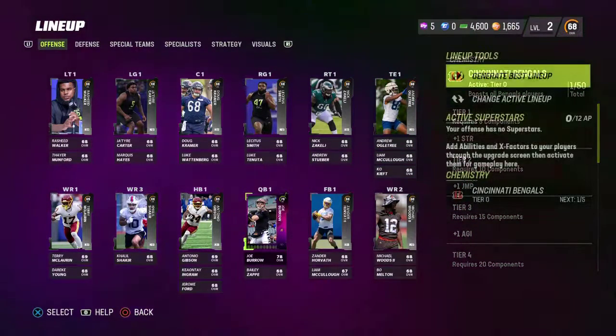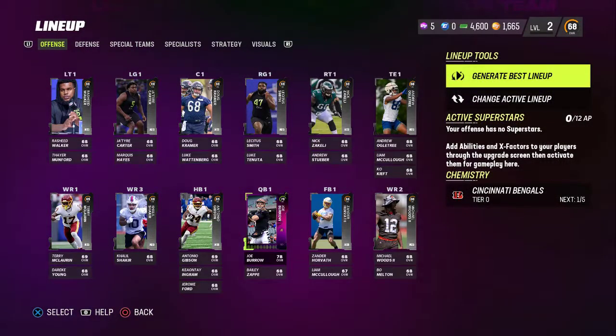In my humble opinion, having a theme team is what really makes MUT really fun, because you can put together your all-time great team of your favorite franchise. So last year I made a theme team for the Washington football team and it was fun. I got all my old players, I got some current players, and it's just more fun when I can play with my favorite team than some other random legends and things like that.